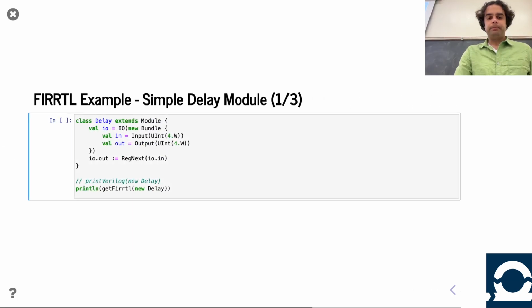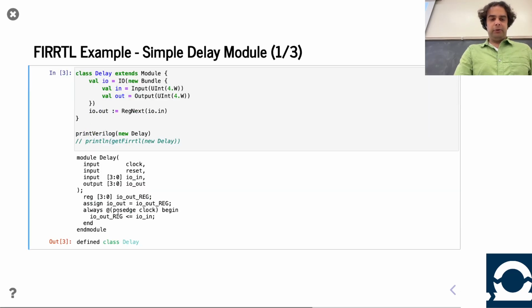So let's go back to our good old-fashioned delay module, which we've seen all quarter, right? In this case, we're not worrying about parameterizing, it's just one register. Here's the Verilog we've seen all quarter. We declare a reg. Remember, in Verilog, reg doesn't mean register, it just means simulation semantics. The actual register comes from the fact that it's going to an always block and has the non-blocking assignment. That's the register, that's the Verilog.